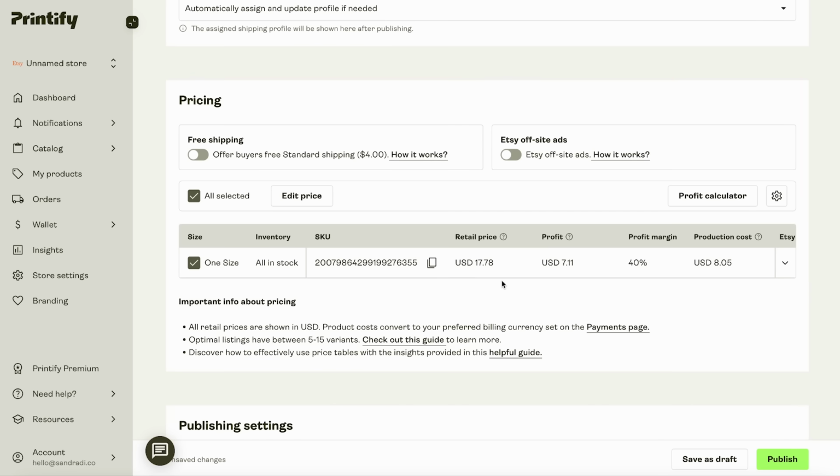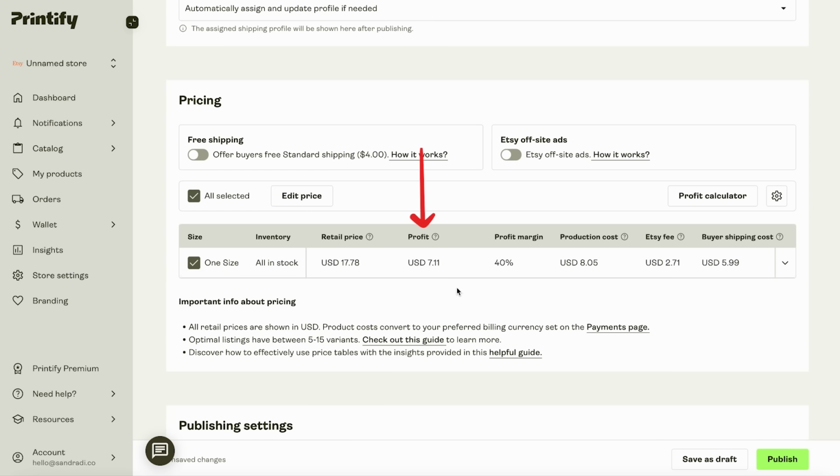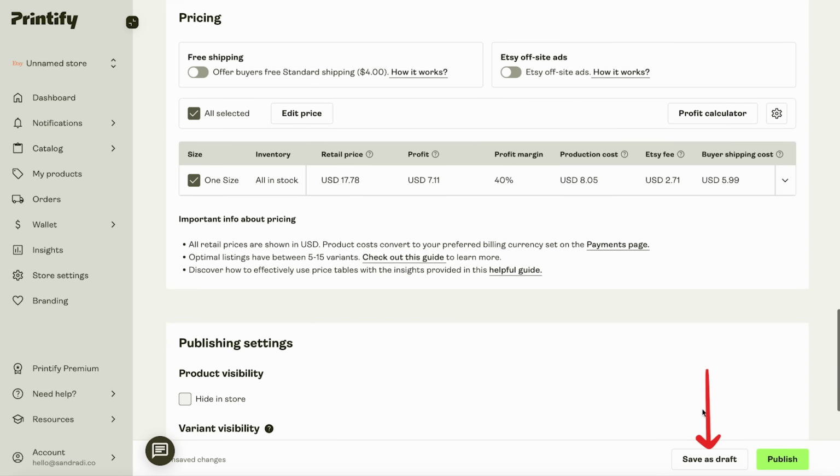So I would just do some research to see what similar notebooks are going for in terms of shipping and then the total retail cost. And it breaks it all down really nicely for you to let you know the exact profit you would receive after every purchase. And then once you're ready, you can either save this as a draft if you want to go back and change a few things, or you can publish it directly to your store if you've already integrated your shop.